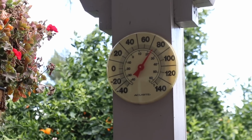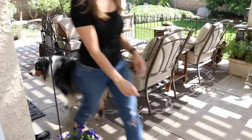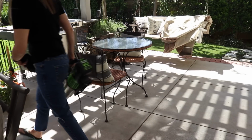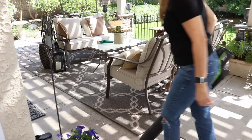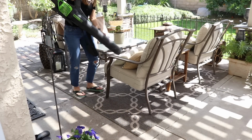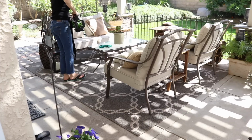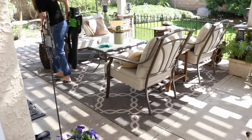It's been so cold and rainy here this winter, and we finally got a nice sunny day, so I wanted to clean up the patio just a little bit. It's been raining so much we haven't had a chance to get outside at all, so I would have much rather spent the day outside instead of catching up on housework, but it needed to be done, and now I get to reward myself for a job well done by spending a little time outside in the sunshine. Cleaning up the patio helps to cut down on the amount of dirt that gets tracked inside the house, but it was just the perfect day to sit outside and have lunch.